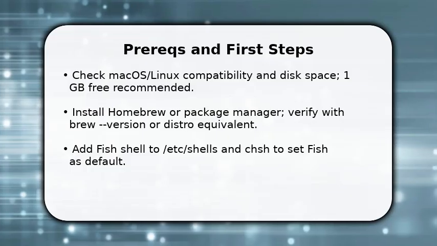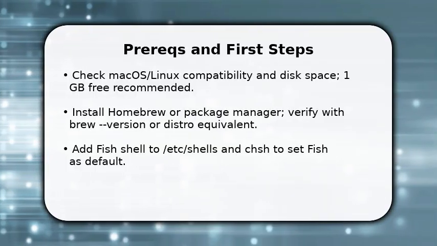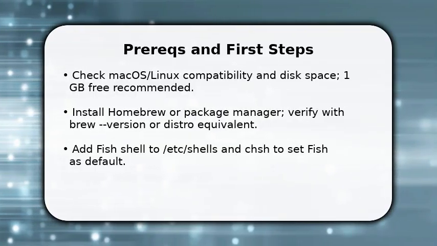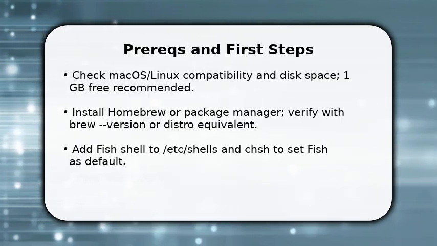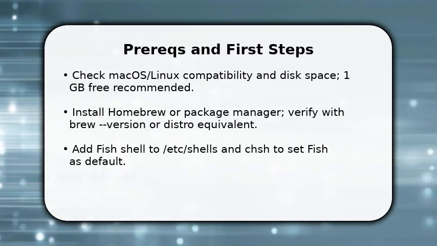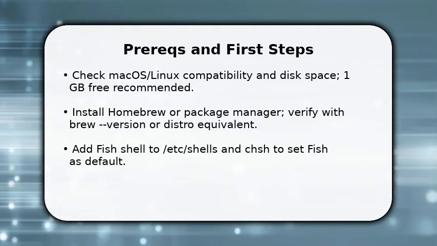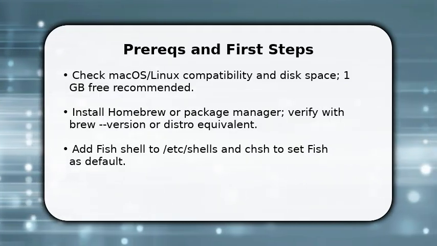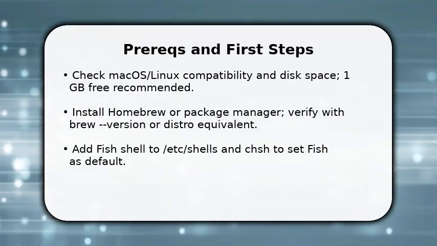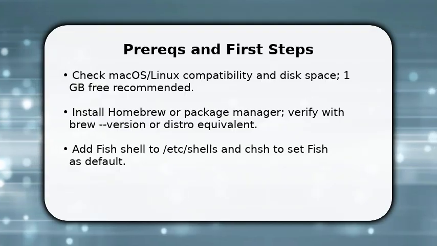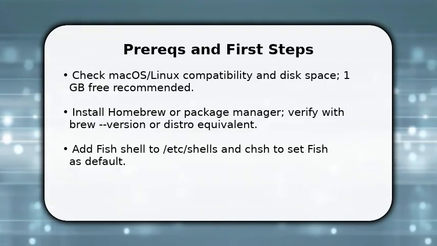Enjoy the video. You start by confirming your system meets requirements and installing a package manager. This saves time later. Next, install Fish and make it your login shell because Swift tooling expects a stable interactive shell. Once done, install Homebrew or your distro's package tool and update repositories. This allows reliable Swift packages. Make sure to open a fresh Fish session so path changes apply. You'll now be ready to fetch Swift binaries and configure environment variables for the next steps.